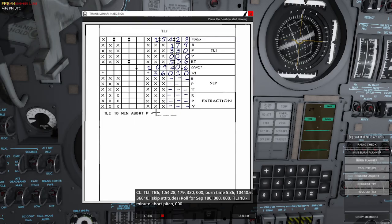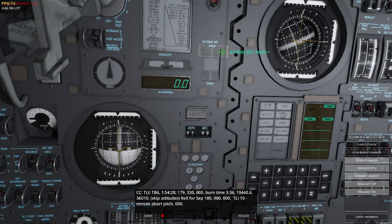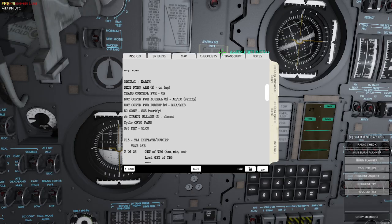Again, simplified. Our TLI 10-minute abort pitch is 000. So basically, we would just keep our roll and our yaw, but pitch to this and fire the SPS if we want to abort the TLI prior to 10 minutes later. So there we go. That's how you translate that pad.